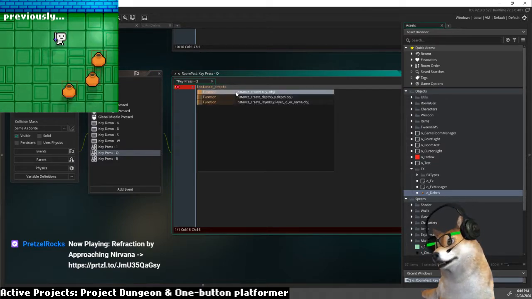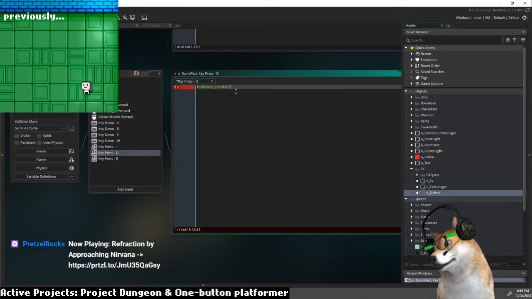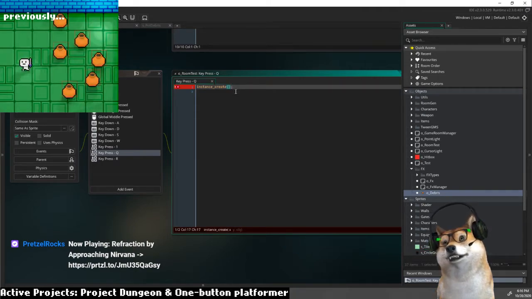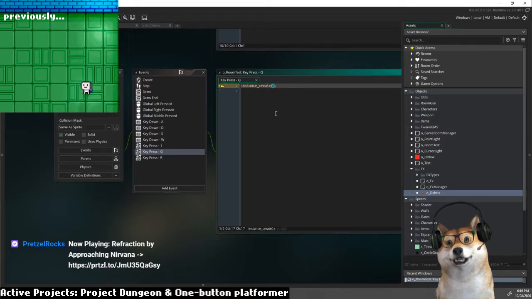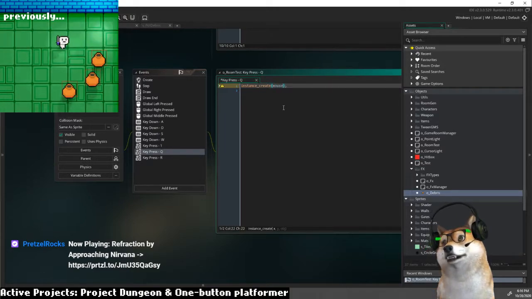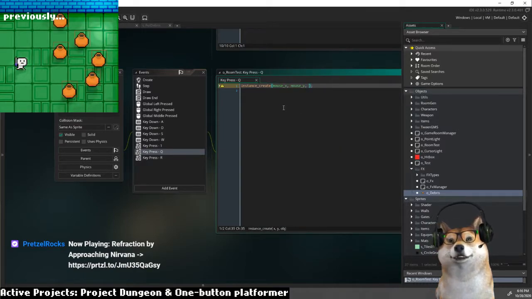Instance create. Instance create, mouse X, mouse Y. Object would be debris.